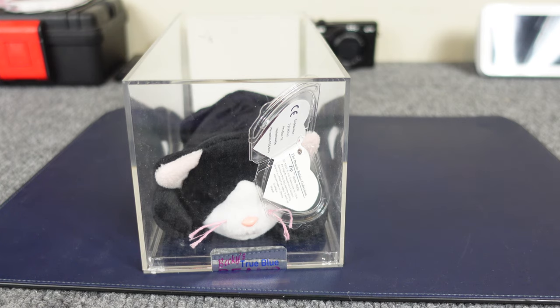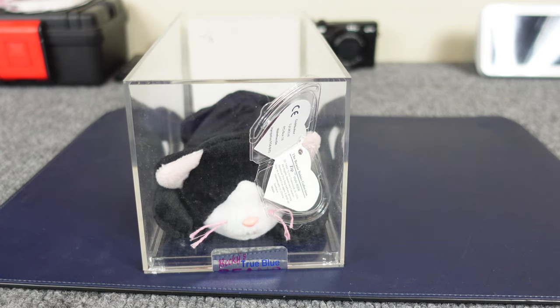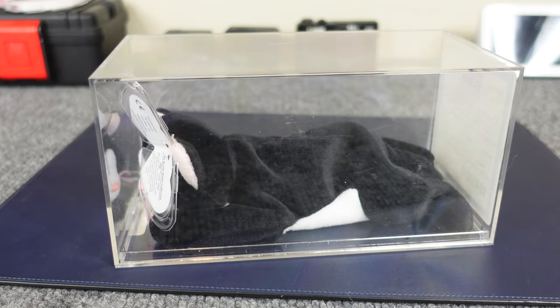If you guys are getting interested in collecting Beanie Babies, this is a great guide to just watch, listen to before you get started. It doesn't encompass the other generations, but hey, if you want to collect other generations of Beanie Babies or get into collecting Beanie Babies, I encourage you guys to do your own research and look up all the information that you can. I will post Bic Dip on a Bus's YouTube channel below because he has a lot of amazing information about Beanie Babies that is worth taking a look at.